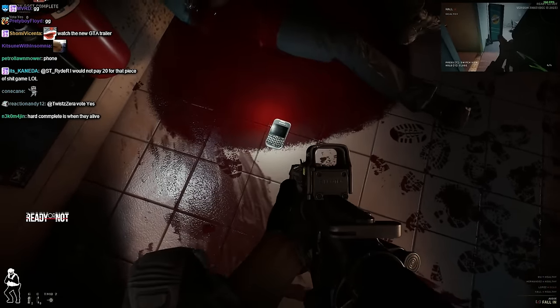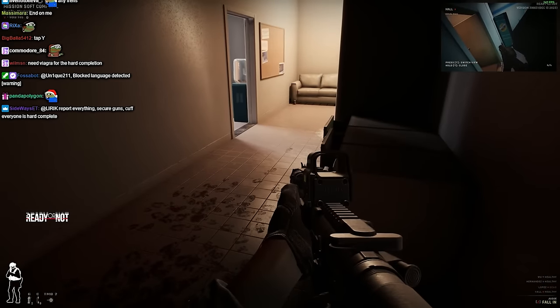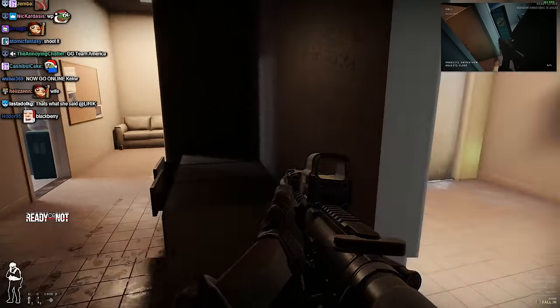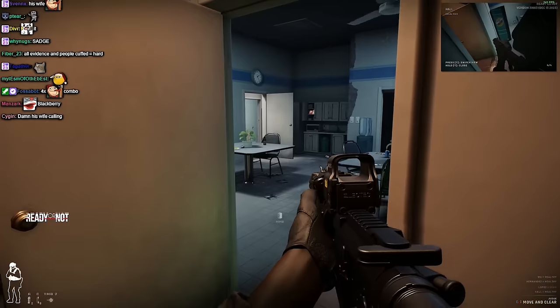You would think I could pick up the phone. It's not letting me though. Talk to entry team. Excellent work, entry team. Report to center for debrief.